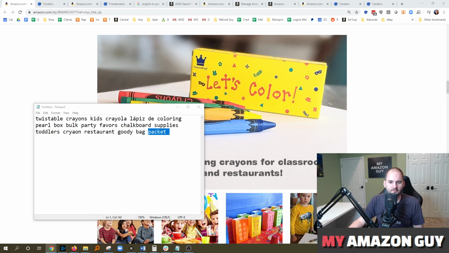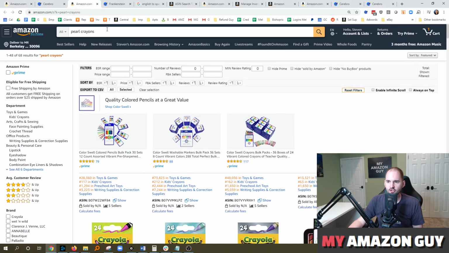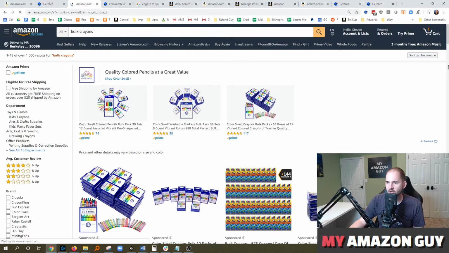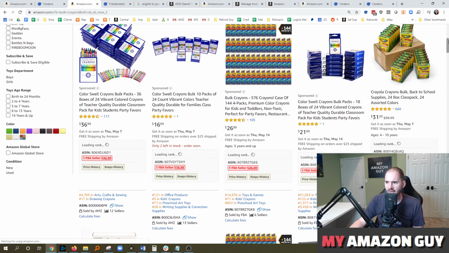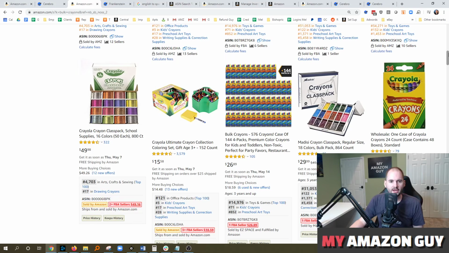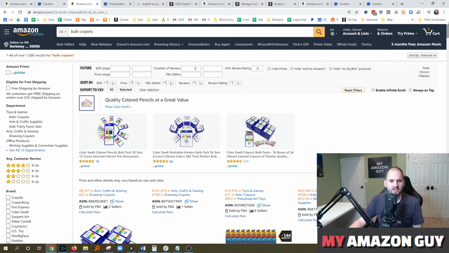So these search term fields affect the SEO for traffic generation on Amazon as you index for words. And what do I mean by index? That's when you show up for a word. So if I type in bulk crayons, this is a very important keyword, and I want to show up on page 1 for this, and so if I index for this word, I'm going to generate clicks, and I'm going to generate conversions, which leads to sales.